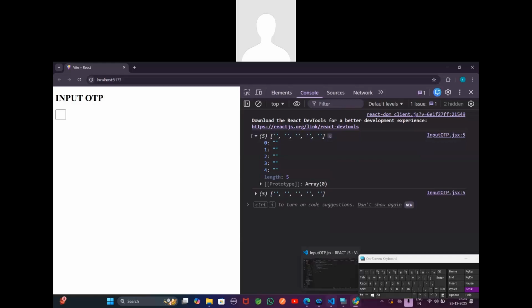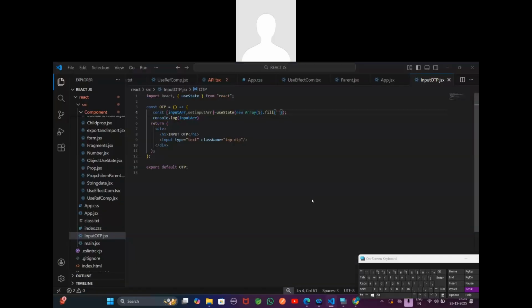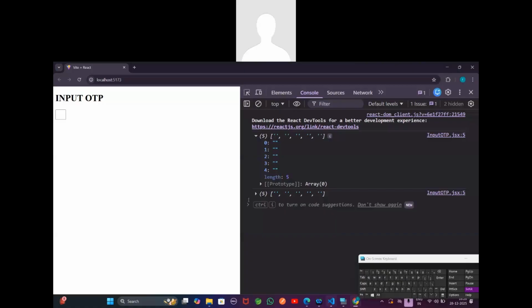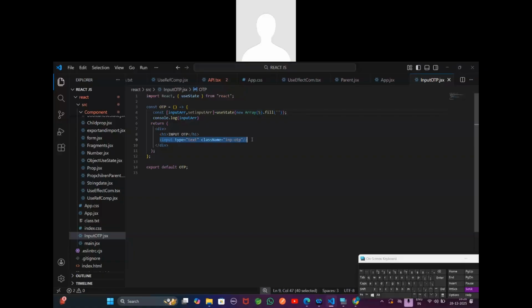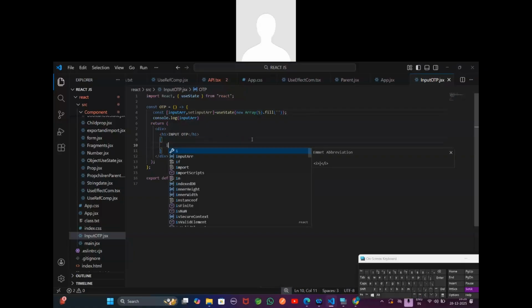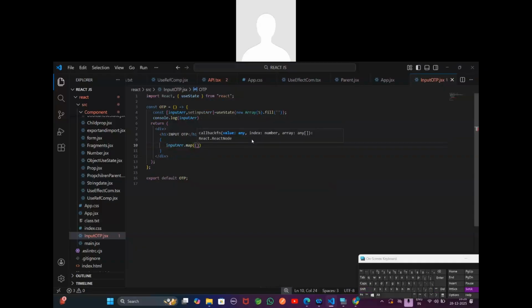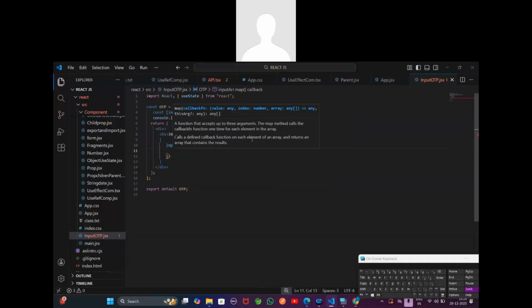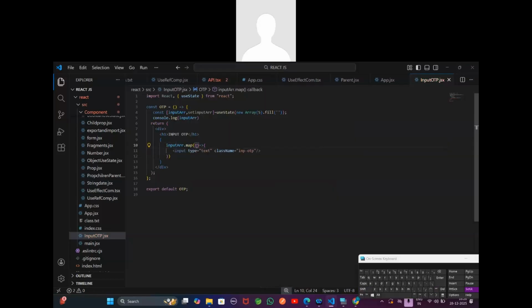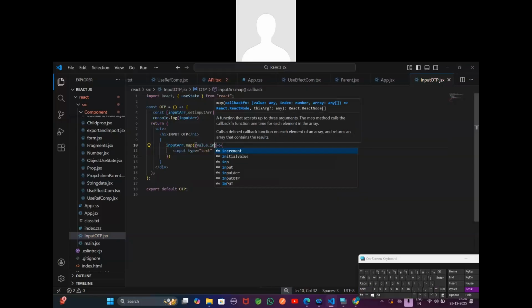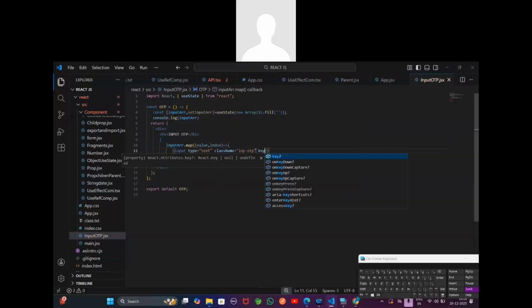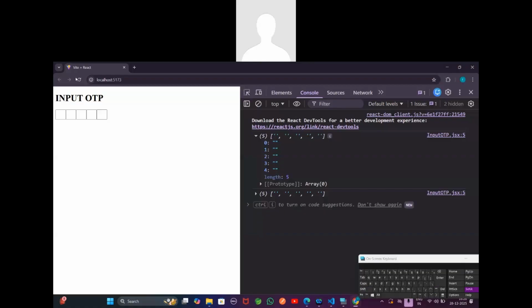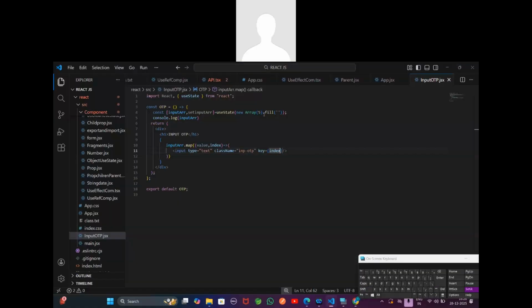So I need to create five input boxes based on this array. How to create it? With the help of the map function we can do it. So take inputArr.map and wrap that element. Here I'll take the value as well as the index number. Anyway we have to give a key with a unique number, so I'm using the index value. Previously we said six numbers, right? Let me take 6.